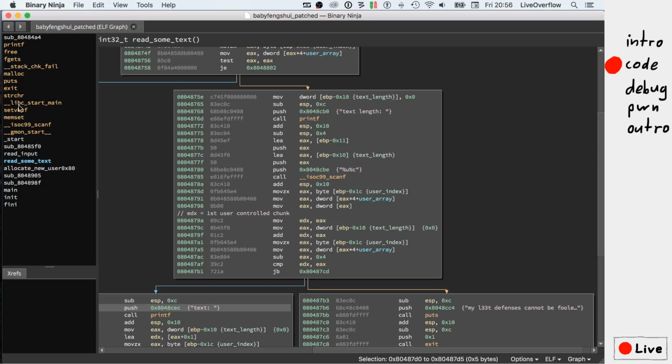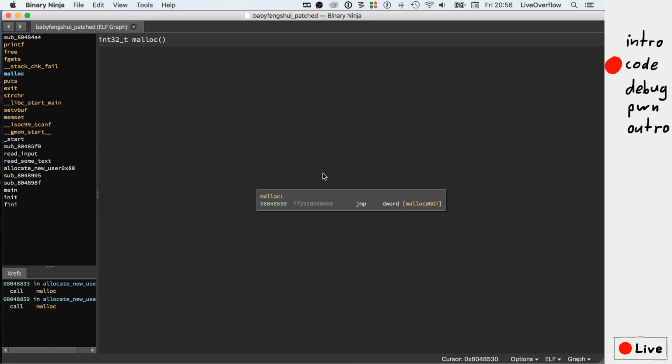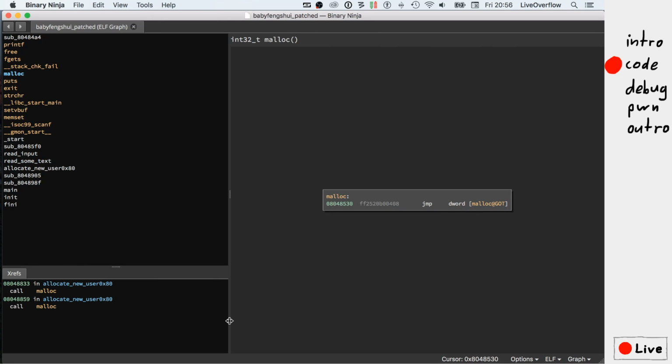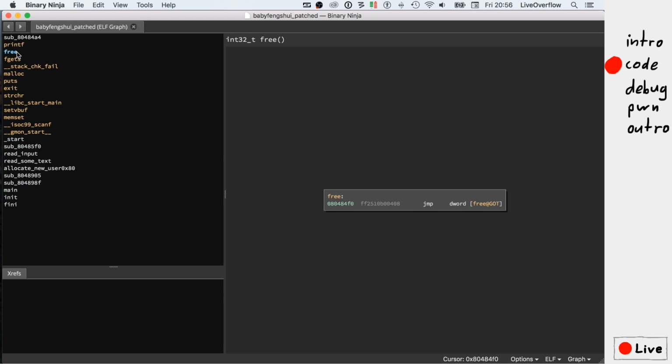Malloc, if you look at the cross references here in the bottom left, is only called when a new user is allocated. And the other function that messes with the heap is free, and free is called from these two functions.